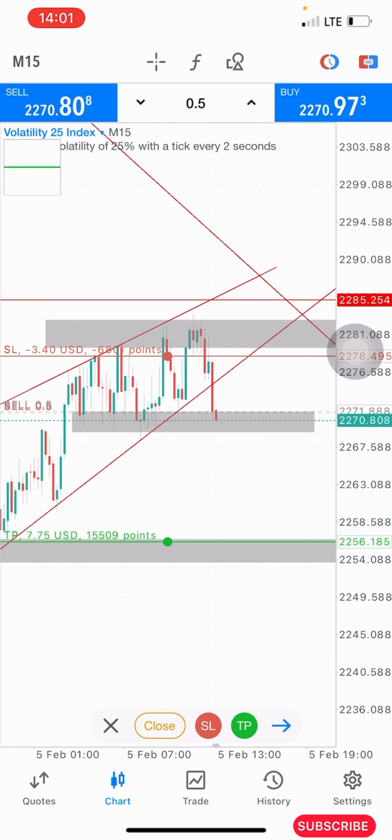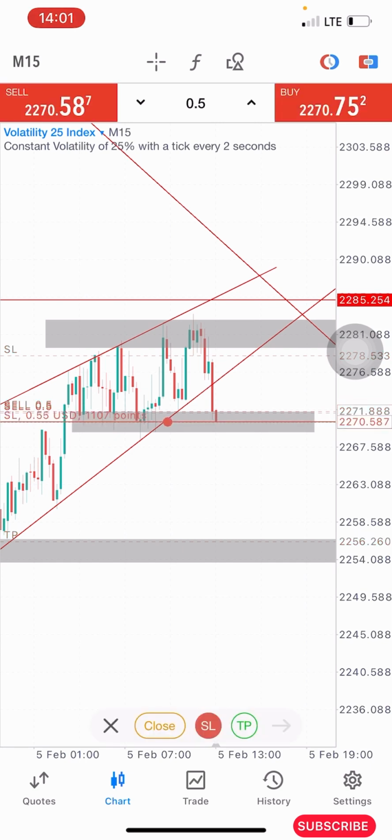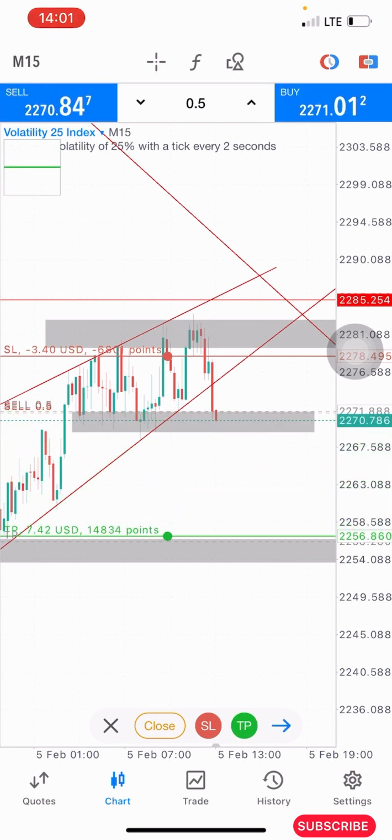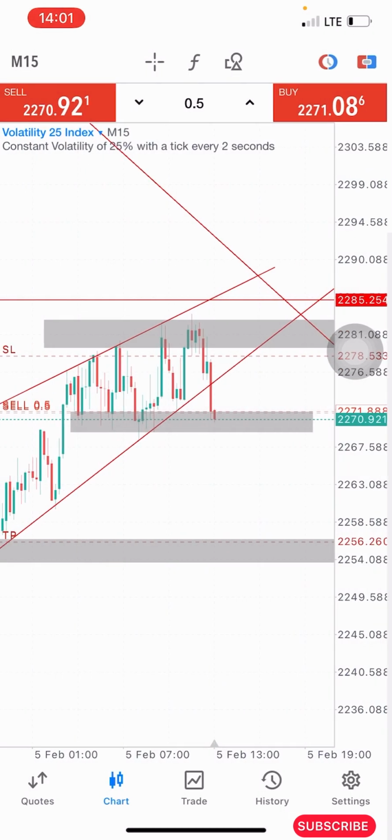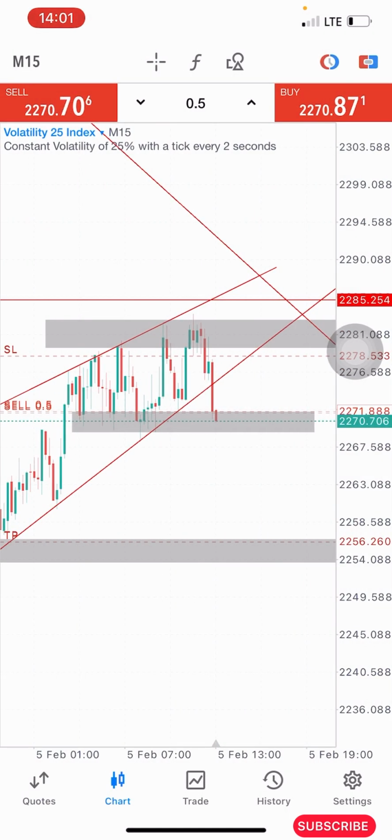So that is how you go about this thing. You need to just risk what you can afford, and the emotion will be out of the way. Once your emotion is clear, you can make better trading decisions. So you need to have the knowledge, and then the most important thing is the risk management, right? As you can see, the downtrend, the selling, is kind of strong right now, so I believe this trade is going to go my way. But if it doesn't, there is still a plan B.